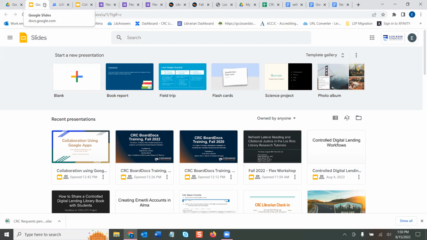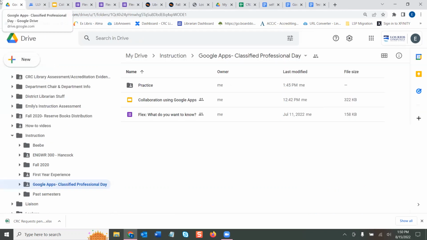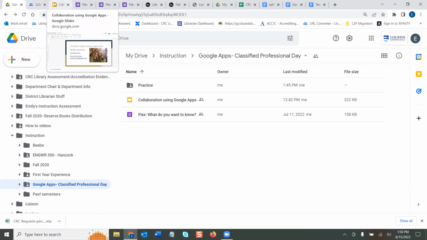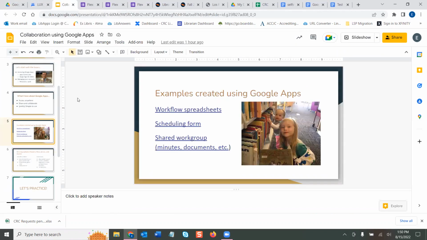Or you could take a PowerPoint and upload it and modify it. So you have any of those three ways to create a slide presentation. When you're in here, it navigates and works very similar to PowerPoint. There's always going to be some things you can do in one that you can't do as easily in the other, but that's okay. But I use Slides for presentations quite frequently, especially when it's collaborative.